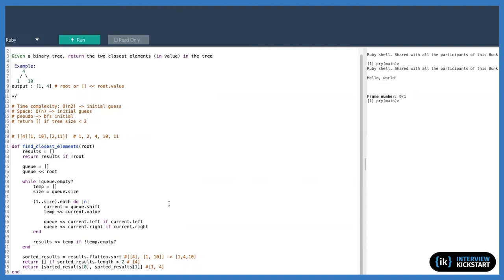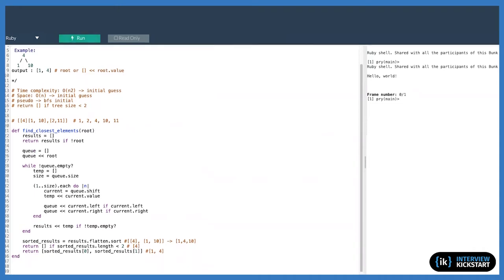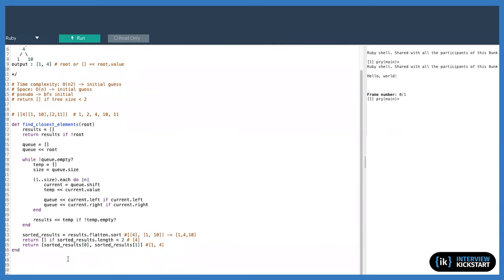I guess a question I have, operationally, is how do I run this without constructing the tree? Is that already constructed or no? So I think in this case, I'll probably have you do a walkthrough instead of actually doing a run, but before we do that, I do see a bug in the solution. I'm wondering if you can spot it before we attempt to run it or do a walkthrough. Sure.